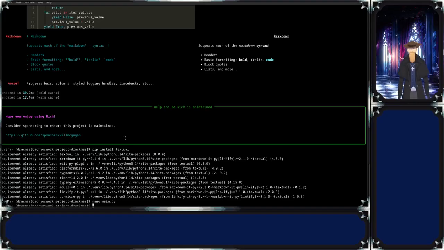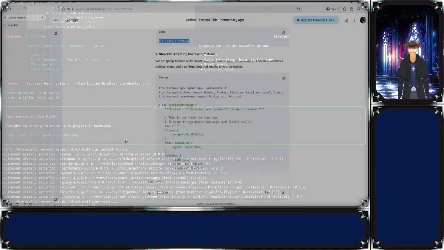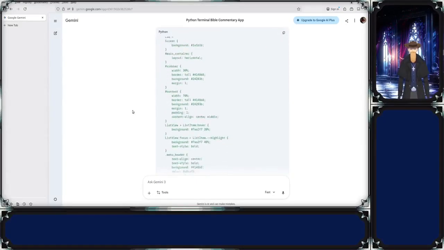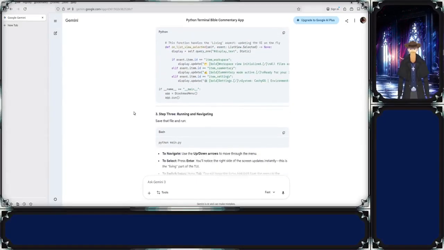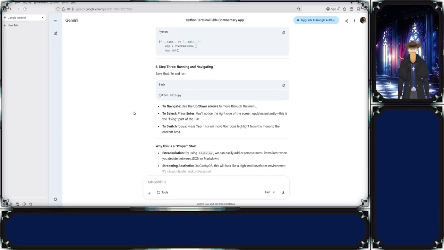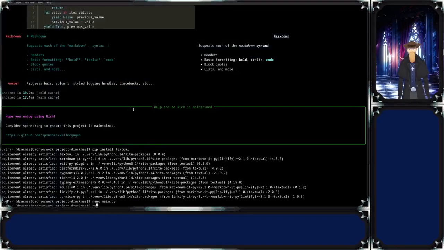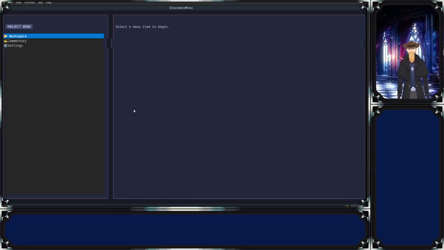Okay, so what's going on here now? Let's see. Python main.py. This is snazzy.